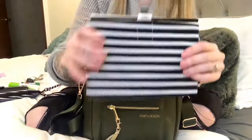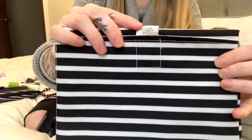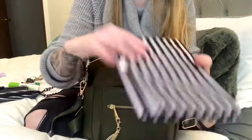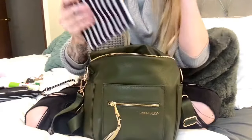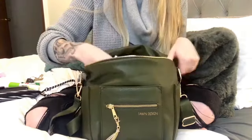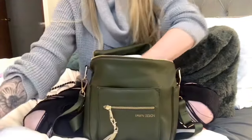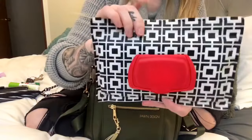I have my Logan and Lenora change pad, which is magnetic, and I love it. It's so thin. It's way smaller than my last one. So stick that in there. Then I have my B bundles.